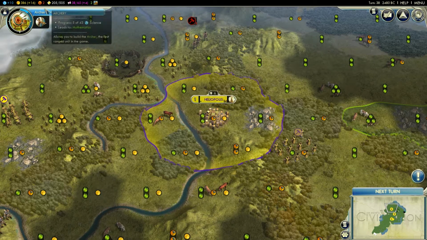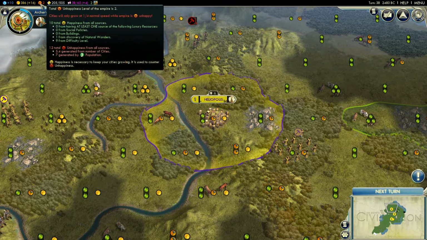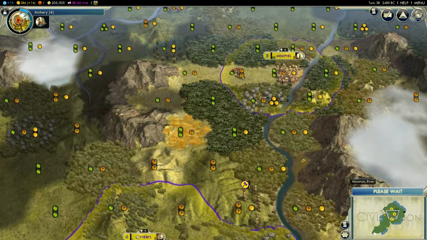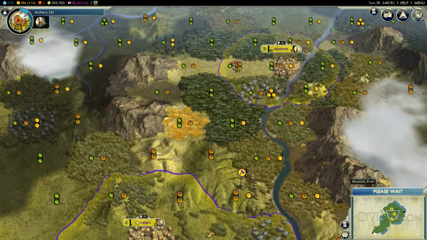Archers are great. Oh, as you can see here, I'm negative 2 happiness. When you're in negative happiness, cities will grow at 1/4 normal speed while the empire is unhappy. That's basically because when your city grows, you get more population. For every population, you lose one happiness. So in order for them to balance it out and help you a little bit, they make your cities grow slower while you're in negative happiness. I won't build another city for a little while. That's what I'm trying to tell you.